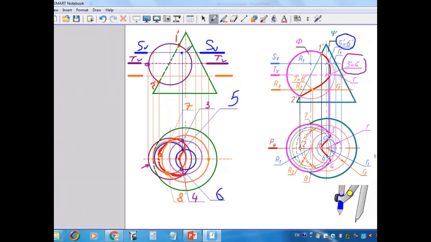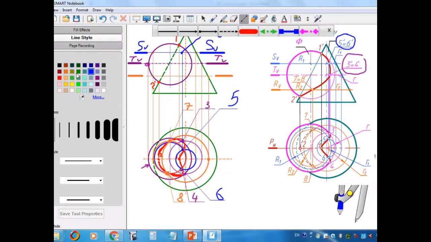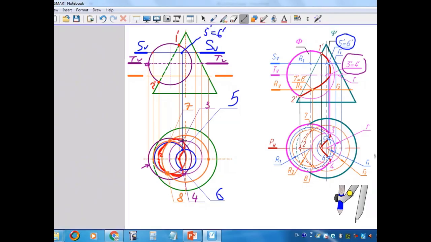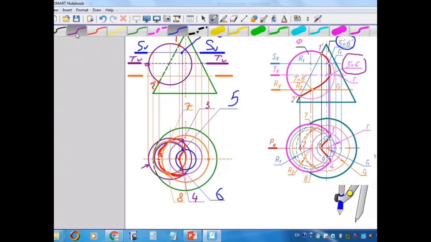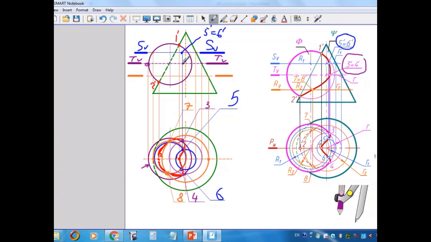So those are 5 dash equal to 6 dash. So points 3 and 4 are here. So here, 3 dash equal 4 dash.